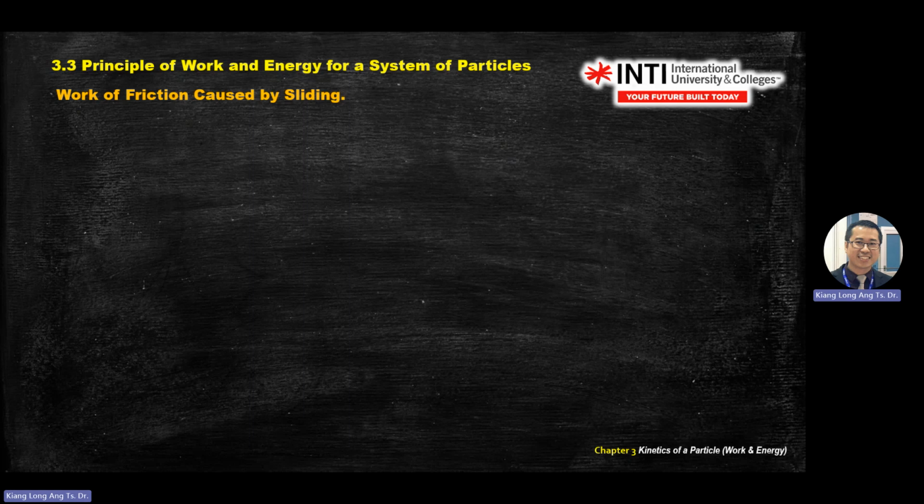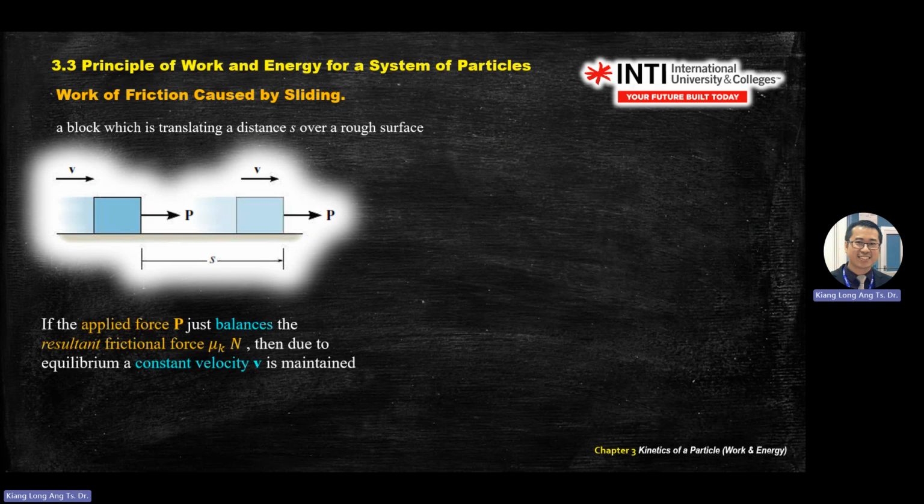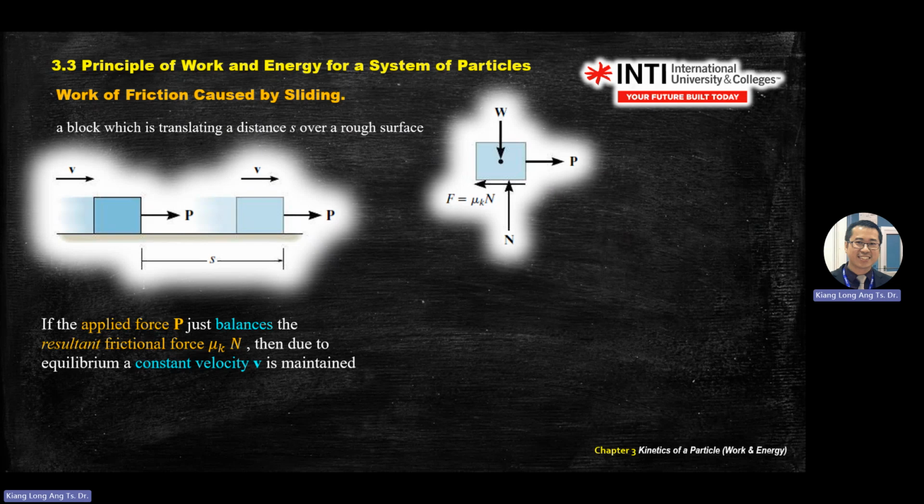What about friction? Friction does work, because friction works along the distance. You know, friction is F equals mu N. So if the question asks about friction, you need to calculate the work for friction, unless the question mentions a smooth surface. With a smooth surface, you don't need to calculate friction.